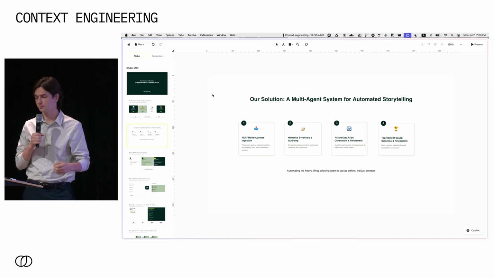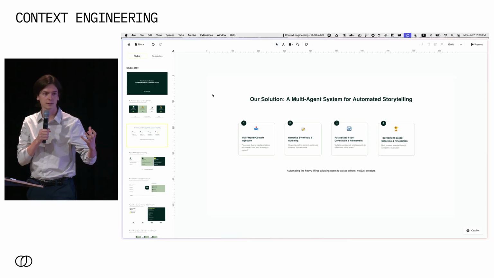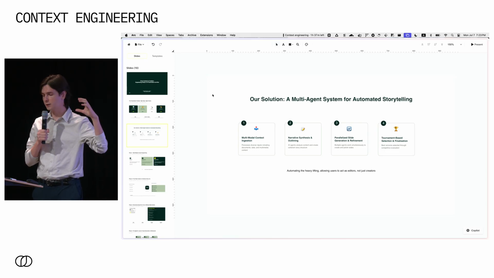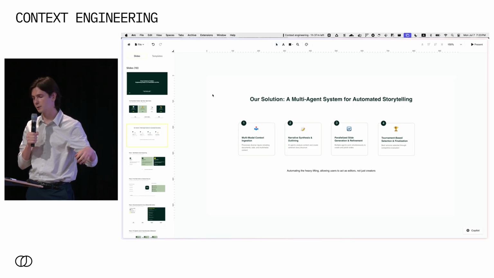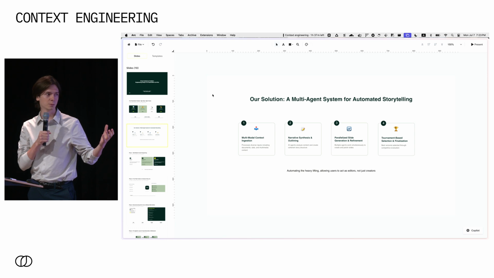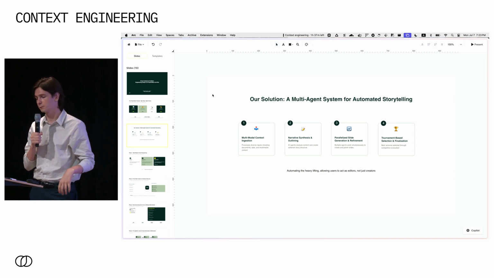And so at RAMP, we've worked on a system that basically tries to automate most of that work for you. So as the first step, we do a multimodal context ingestion step where we take in a bunch of diverse pieces of data. So brand guidelines, spreadsheet information, and we also do an optional step of deep research on the user's behalf to search the web and collect information for them.